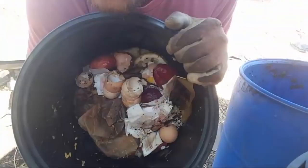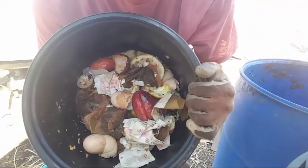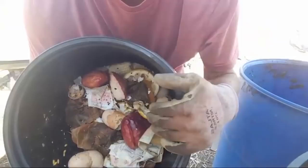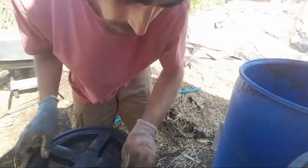So inside of this, you see I've got tea bags from when I made kombucha, coffee, eggshell. There's citrus in here. And what's special about bokashi is that you're actually able to decompose and compost everything that is difficult to do in a standard aerobic compost pile. So in this, I can put citrus, meat, eggs, dairy, anything. It pre-digests in here, then goes into the compost pile as a green, and it's pre-digested. So these nutrients are just ready to break down and be incorporated into the pile.